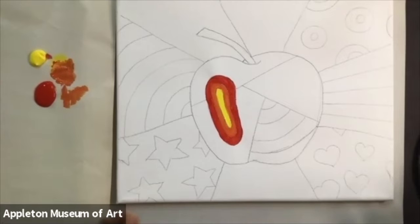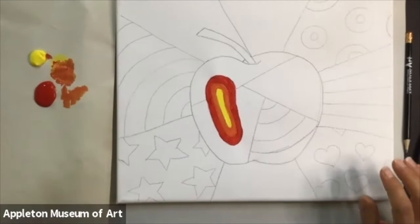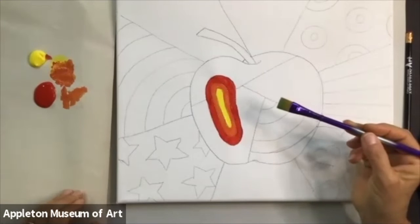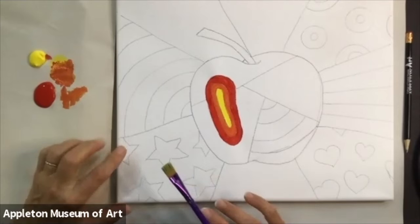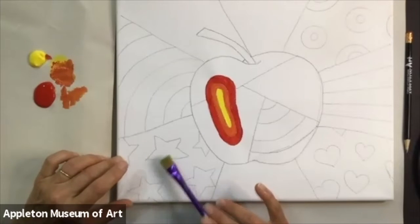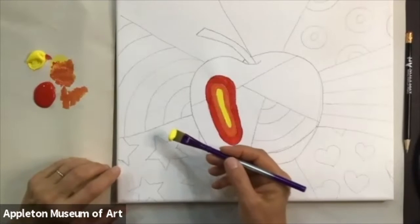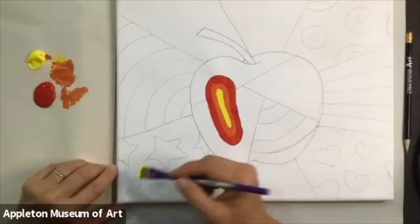So maybe I'm going to think about it a little bit more and I'm going to go ahead and add some more color. I think that what I'll do is I'm getting a little bolder brush, a little bigger brush. This is probably a half inch brush here. And in this area, I know I'm going to have a yellow background and I'm going to have red stars. So I'm thinking what I can do is just paint the background yellow rather than, in this case, painting around each star. I think it'll be okay if I do that.